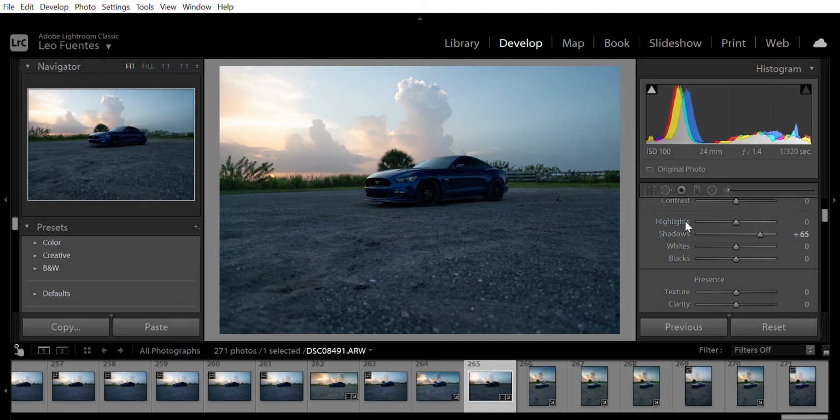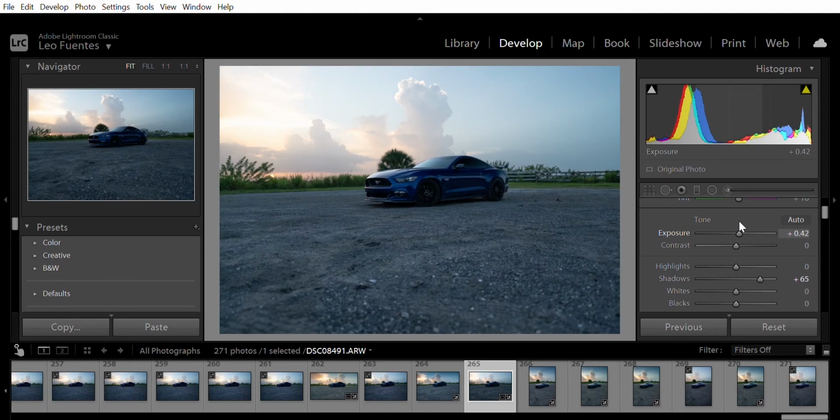But it has this weird thing to it, because it almost doesn't look good, but you can see that just by me bringing out the shadows, that corrected a lot of it. I'm gonna bring a little bit of the exposure up, and now you can see the sky is overexposed, so I'm gonna bring down the highlights for that. This is a full tutorial on how I edit pictures, so I'm showing you step by step. Once the highlights are brought down, I'll mess with the whites, and I'm just gonna go plus 27.